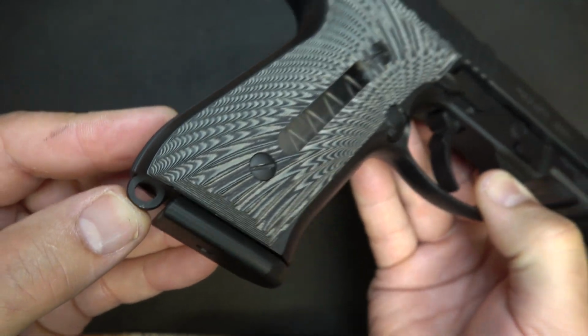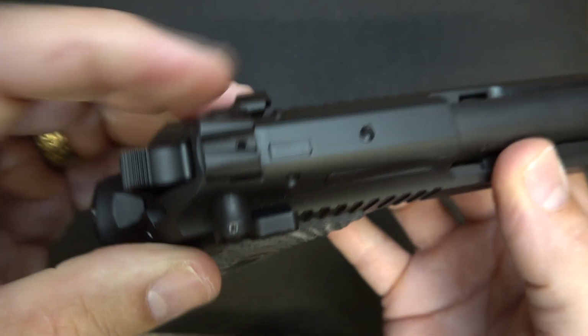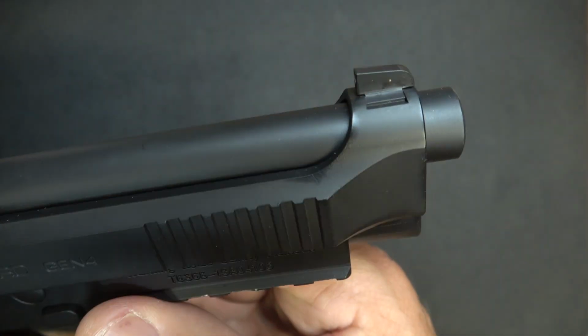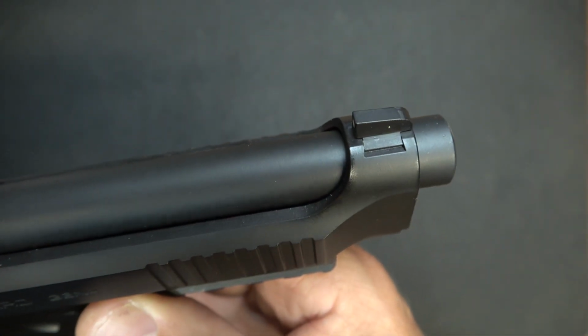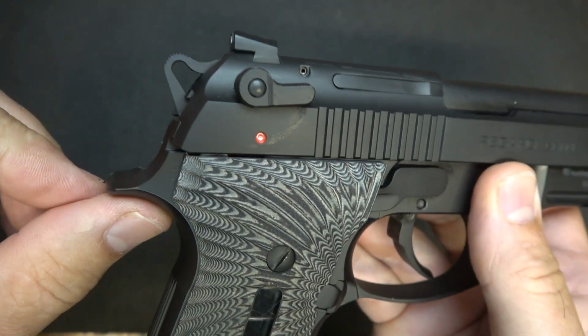We have a lanyard loop on the back. We have nice visible 3-dot sights. It is adjustable for windage on the back. And the front is also dovetailed in, so you can replace this if you want. And the decocker is ambidextrous, and we have a commander style hammer.